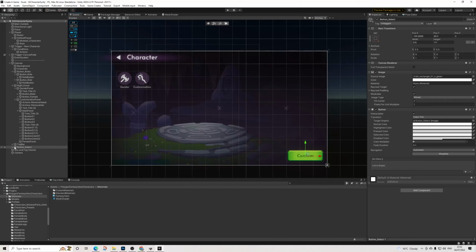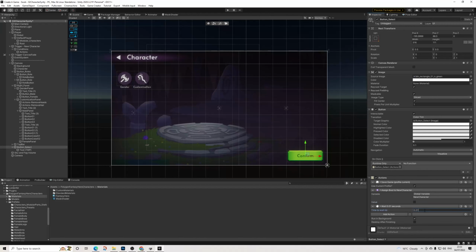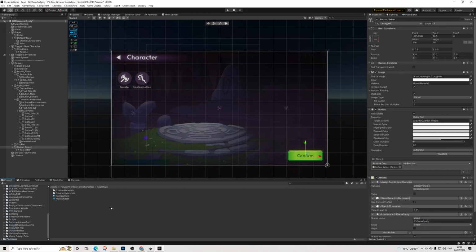So what we need to do is this confirm button, select confirm, needs to actually load our new scene. So let's save first. Bool new character is turned off. Wait. And then load scene, not with player. The player here is just for visual aid, nothing else. And this will be the scene. I haven't created that yet, so I'll need to create that. But that's the scene we'll load, so we'll use that.